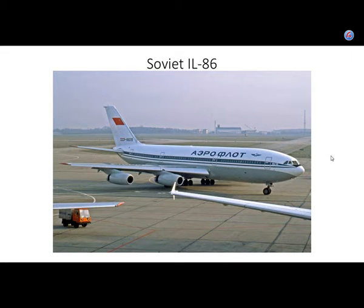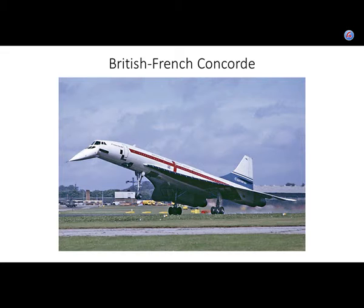These are Russian airliners, and as you can see, if you know anything about aviation, generally they are copies of both American and British jetliners. That saved them a lot. It saved them billions of rubles to not have to go through the design and development of aircraft. All they had to do was steal all of the information from the Allies, from the United States, France, and Britain, and to some extent even down in South America.